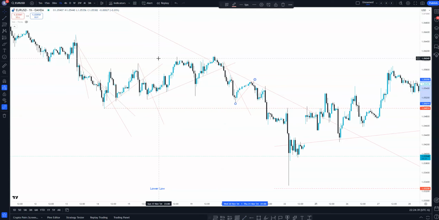I just wanted to show how it looks on an hourly too. It's the same concept, but instead of each candle being a day's worth of data, each candle is an hour's worth of data. So if we look at 24 of these candles, that would be the equivalent of one daily candle. You get a lot more candles if you go down to the smaller time frames, and just think, there's a 1 minute time frame. One of these 1 hour candles here would be 60 1 minute candles.